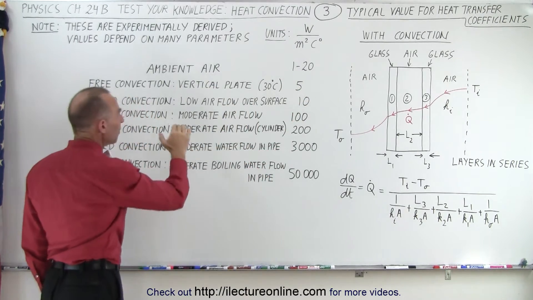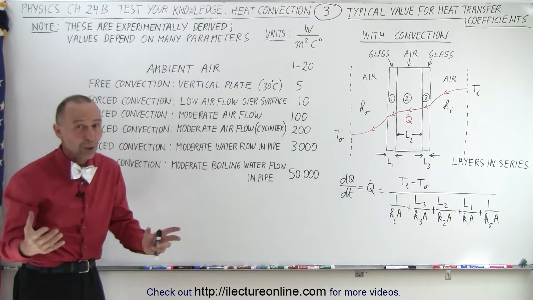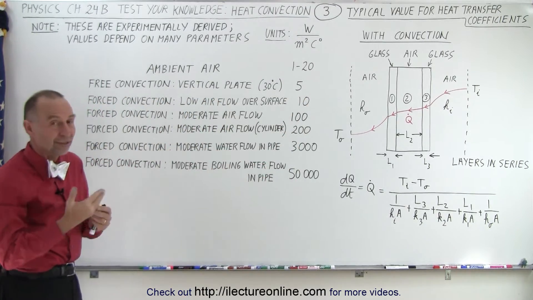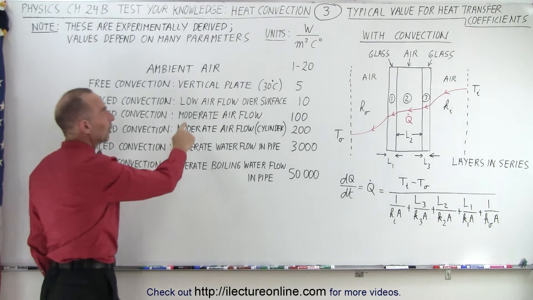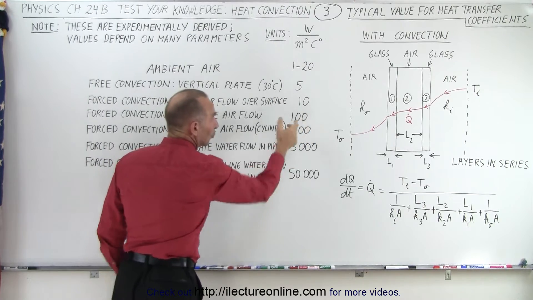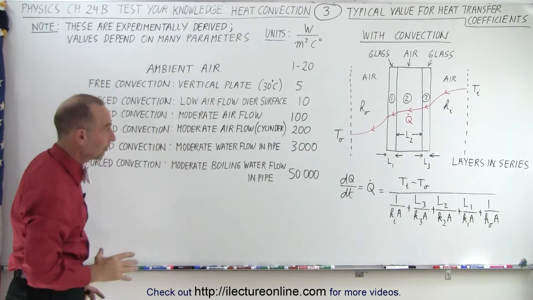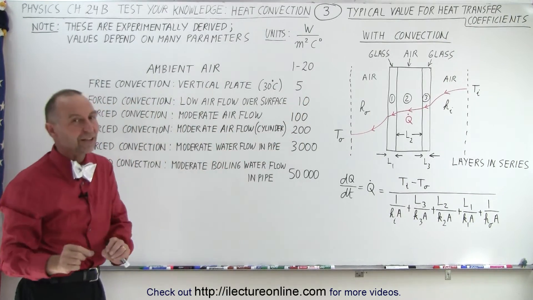What if we have moderate airflow? Now it goes from 10 to 100. Of course, it depends what we mean by low and by moderate. But you can see as the airspeed increases, a flow of air across the surface, it will pick up a lot more heat, transfer or drop off a lot more heat onto the surface, depending upon what the temperature difference is. You can see that it goes immediately from 10 to 100. Now those are not exact values. Again, these are approximate values.